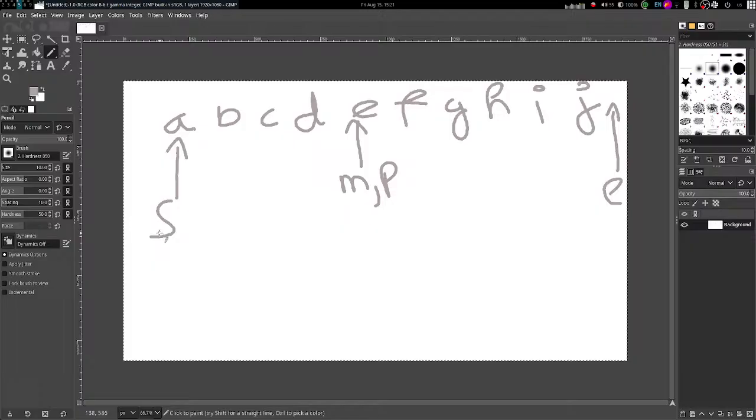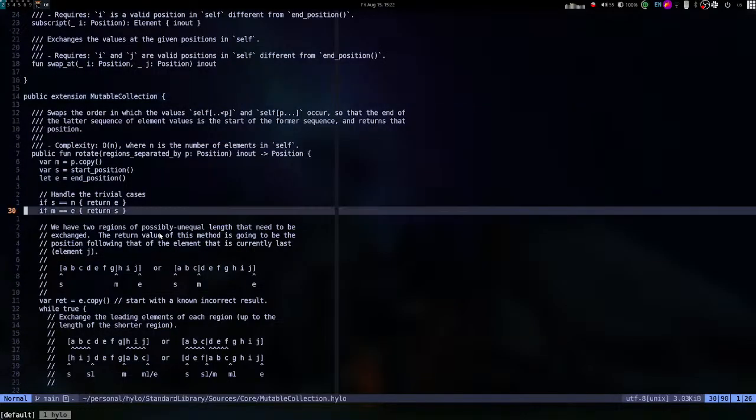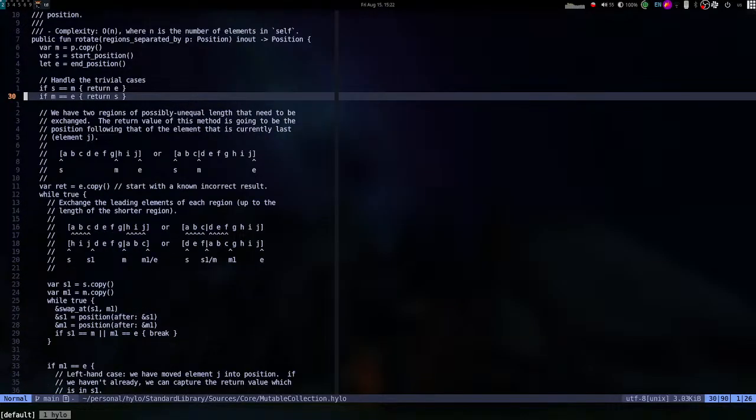Because the second partition was empty, so now it should be full. So I am done with these cases. These cases are simple. What is the third one? The return point, that is E dot copy. Start with a known incorrect result.